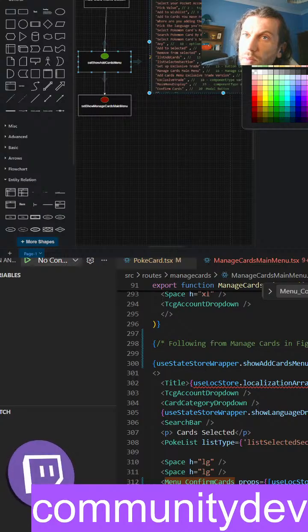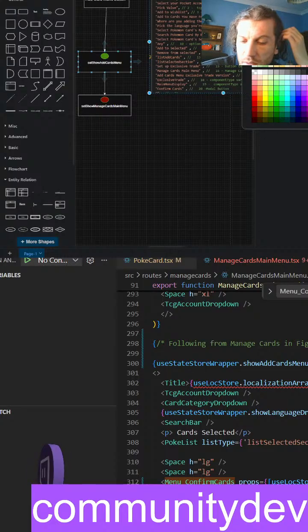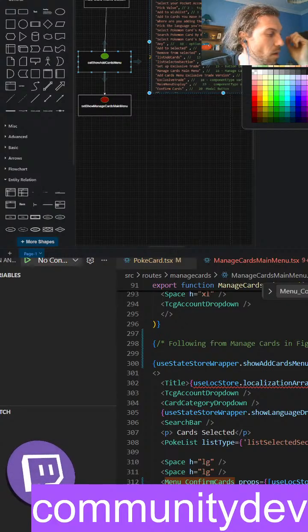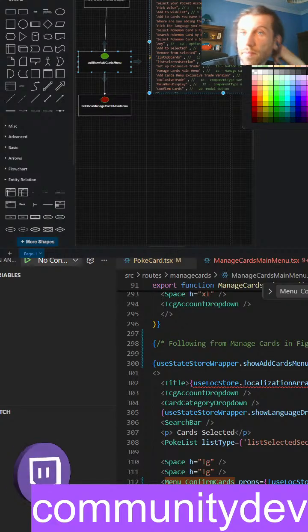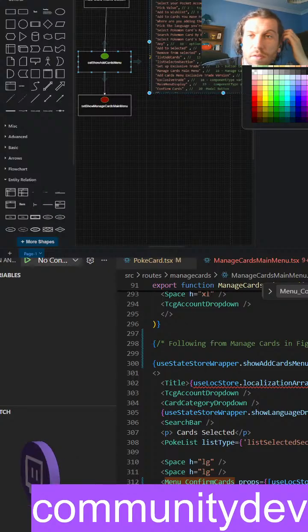Video editing. Principle 2, anticipation. Stage 2 of sales funnel is, what is the stage 2 of sales funnel? Okay, stage 2 of sales funnel is like, it's anticipation.